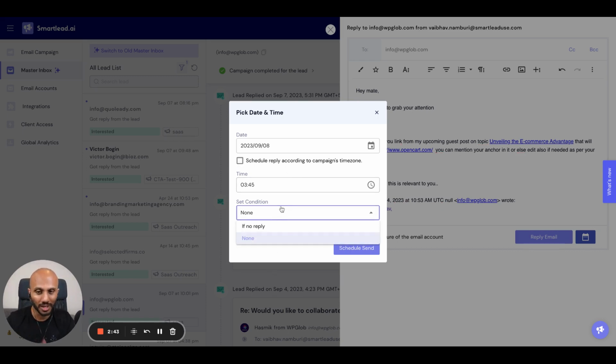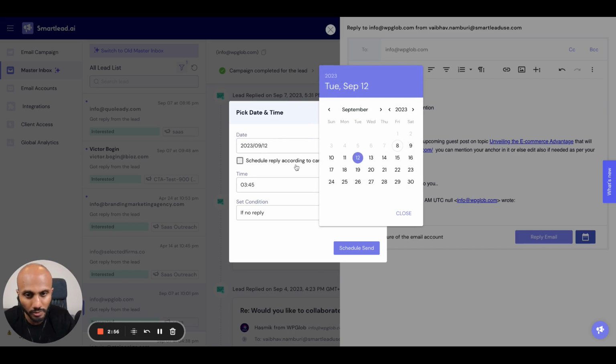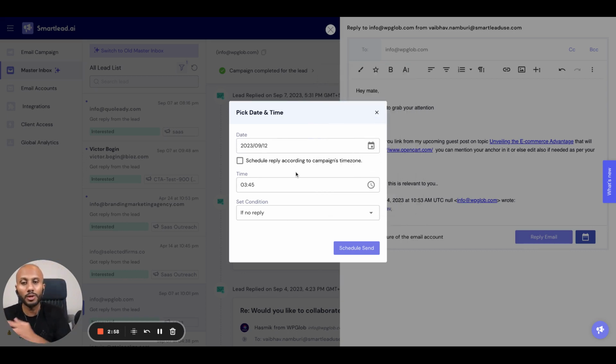And here's the other cool part. You can actually set a condition saying that if they do not reply, then only send it. Right. So that's again a very reactive experience. In the situation this person replies back, let's say you set this to be scheduled by the 12th, as an example, and if they reply back by the 12th of September, then this message won't go through. Obviously, very powerful and natural. If they do reply, then nothing will happen. If they do not reply, that is the only time this message will go out, in the time zone of that particular lead. Cool.